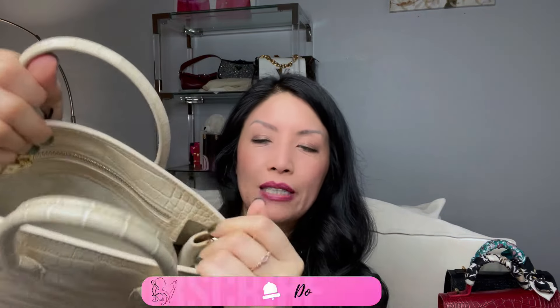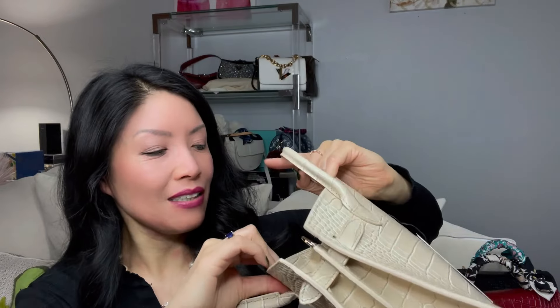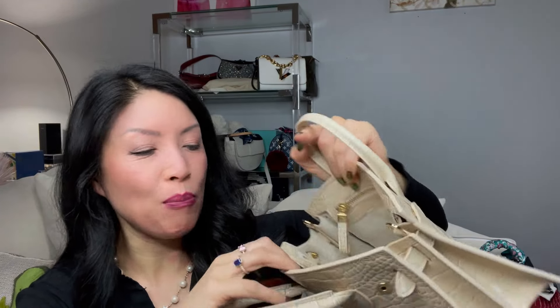What I noticed about her just studying her online — you can open up these little snaps here to open up the bag. Her shape and the functionality of the side straps with those little snaps are similar to the YSL Sac du Jour. There are two pockets that come right out. It looks a little small but once you open it up there's quite a bit of room in there.